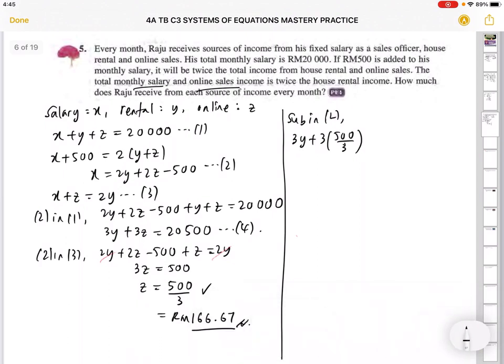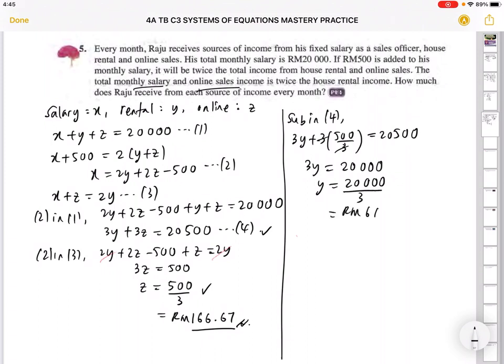Yeah, you look at equation 4 here, this will be 20,500, so we can cancel this. 3y is 500. If you bring over, 20,000 minus 500 is just 20,000. Y is 20,000 divided by 3. Again, a very ugly number. Goodness me, 6666.67. Oh, looks like a devil's number, right? If you want, you can use 66 or 67.